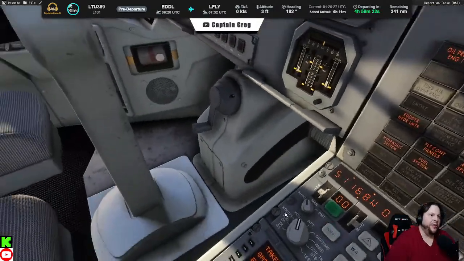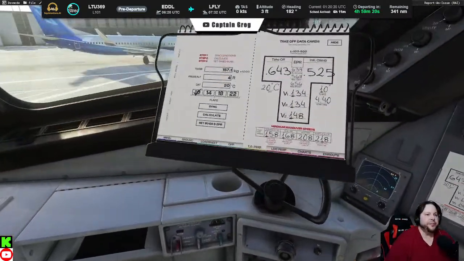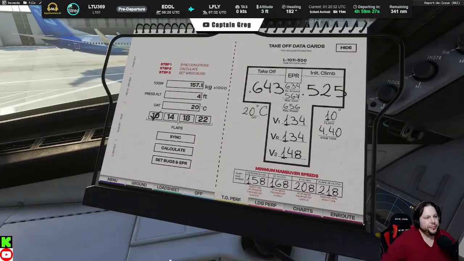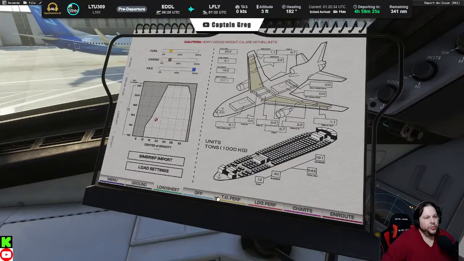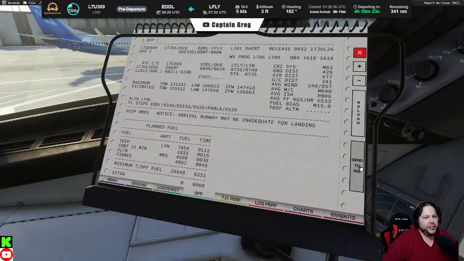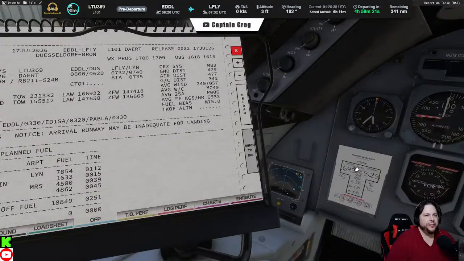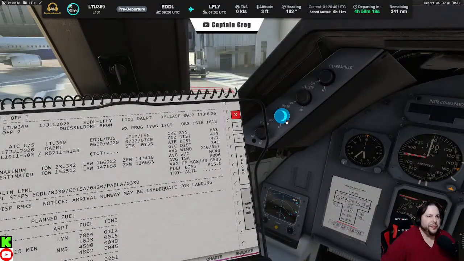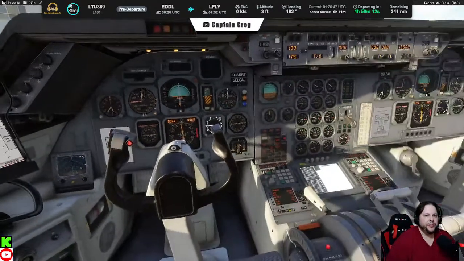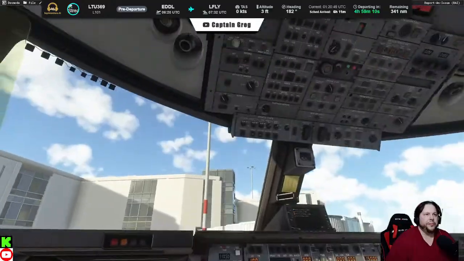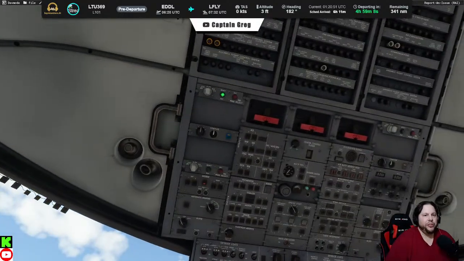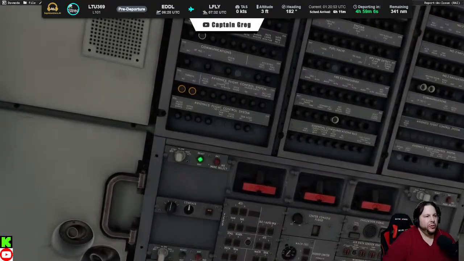And we gotta send our flight plan over. Okay, load sheet, flight plan, send this to INS. All right, navigation 1 is done.